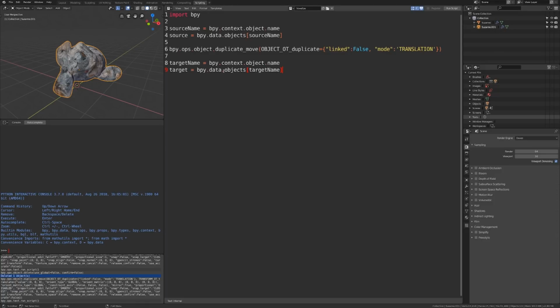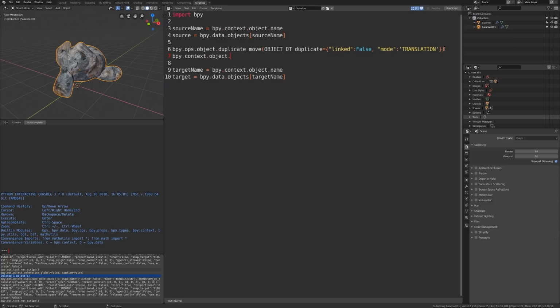So what I'm going to do is set the name before we set the target name. So underneath that duplicate command, I'm going to say bpy.context.object.name.